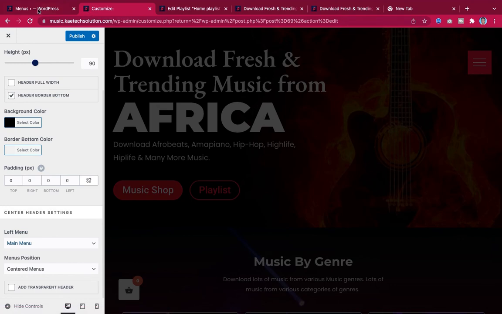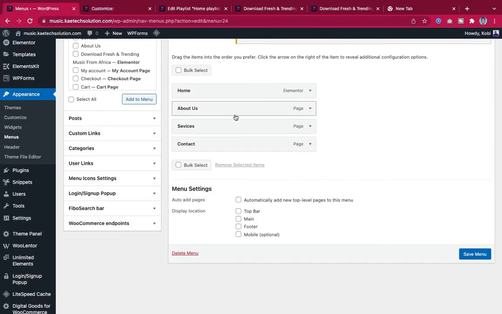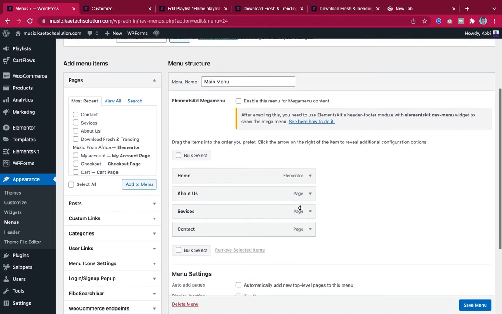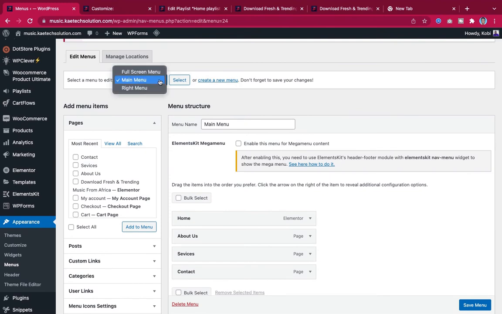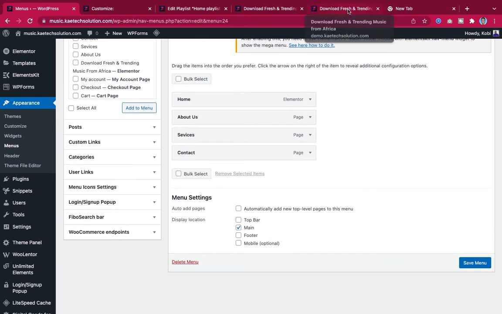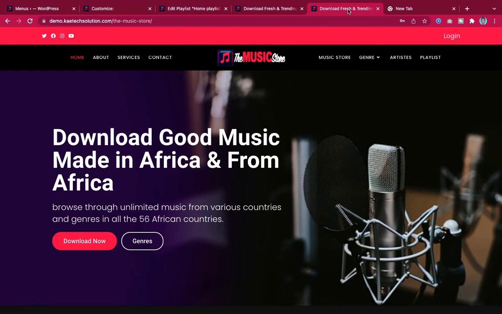So we assign the main menu to this one. Then let me look at this one also. Let me check and see if everything is correct over here.